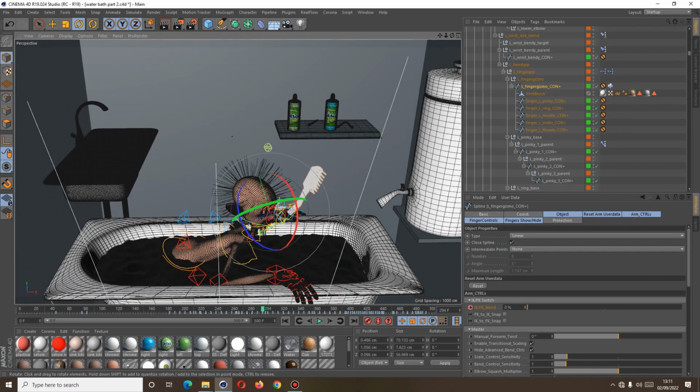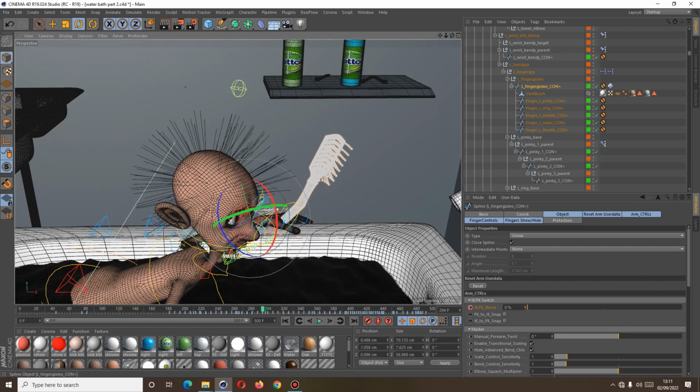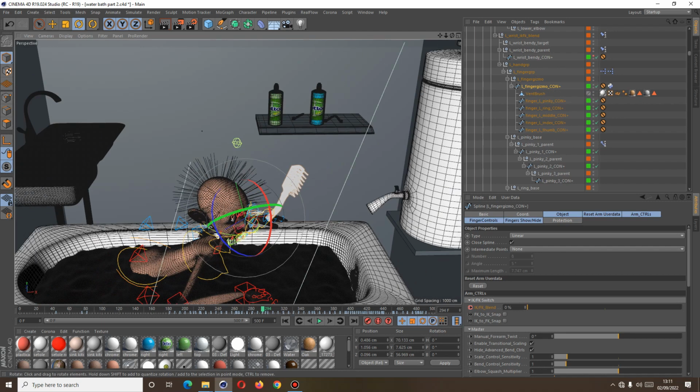And also, as you can see from the first part there, I also attached the bottles onto the fingers, just as a child of the finger, whatever cornflakes. So just attach them there.